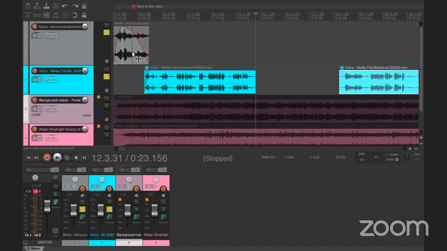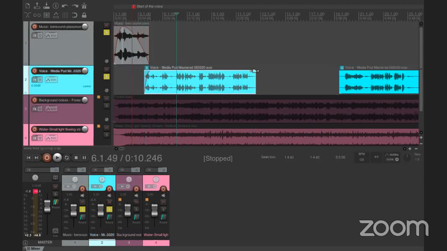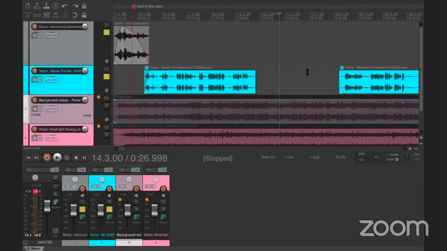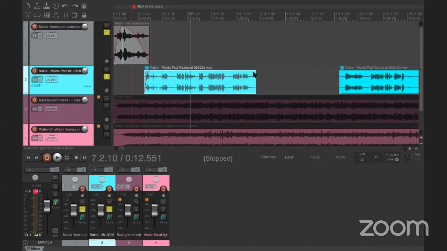So now we have this intro, a little bit of voice, and you want this to go down so that we go to the background noise of a forest, and then go back to his voice. Because there's an audio file that is ending, we're going to fade it out, so that his voice doesn't just end abruptly. As I showed you, you go to the top right corner because this is the end, and you design your fade out line, so that the sound gradually stops. Sometimes you don't really hear it, but it's always good to have it, and it's always less abrupt for the ear. You can do a very long one like this, or you can just do one that makes it a bit smoother.